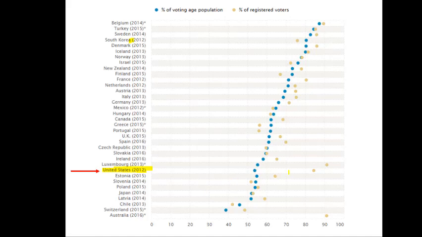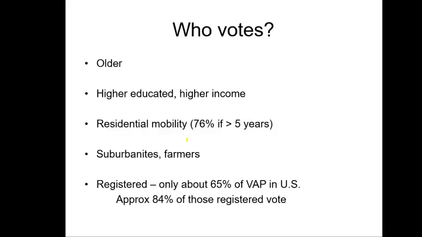Now you can see from this chart, the percent of registered voters that vote is pretty high in the United States. However, we've got a relatively low percentage of people that are registered because that's something that we have to choose to do. It's not mandatory and it's not a simple process. So we have a fairly low, relatively speaking, number of people that are registered. So that also contributes to our low voter turnout down here. So you can look at this list and see the comparisons.